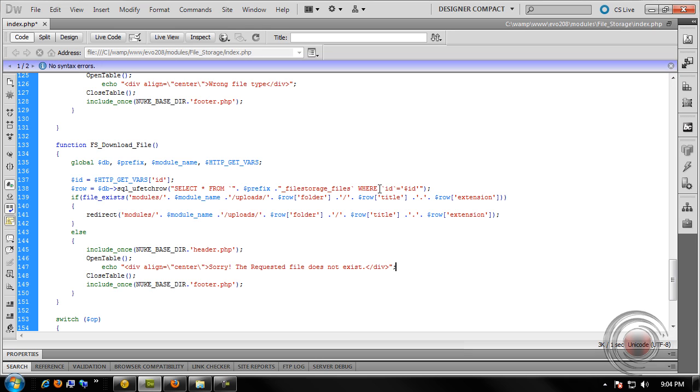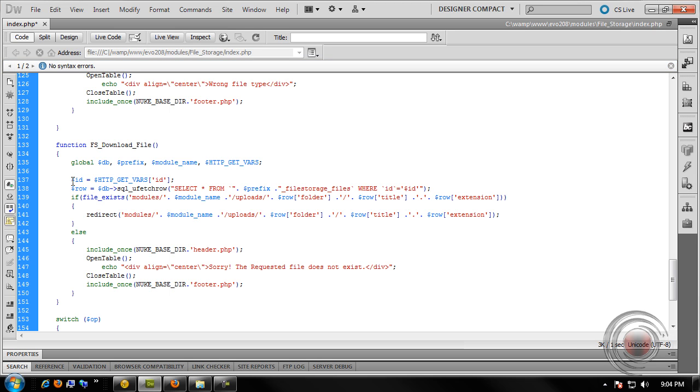So we are going to use the get vars. We're going to do it by the ID equals the get vars at ID. So the row equals the database, SQL uFetchRow. We're going to select everything from the nuke file storage files where the ID is ID, which is the get vars.